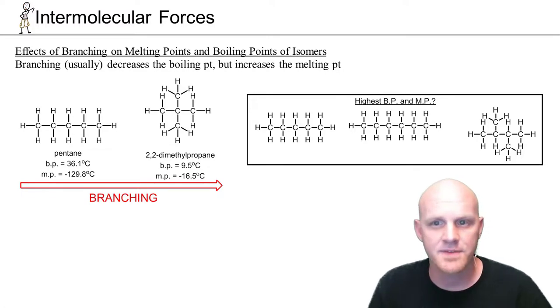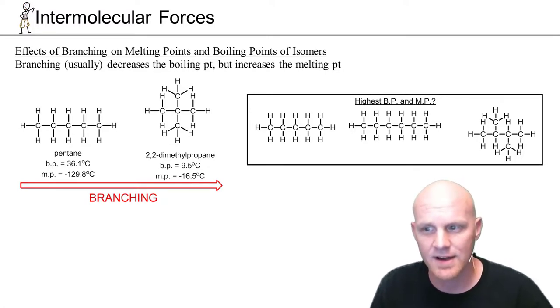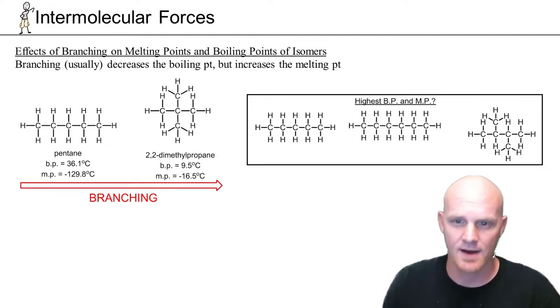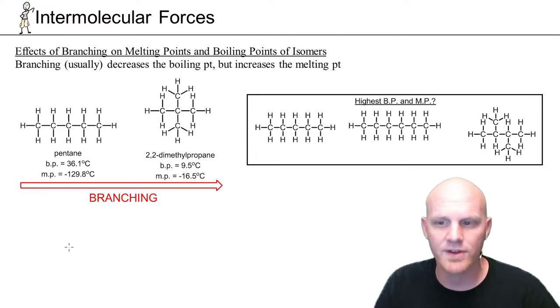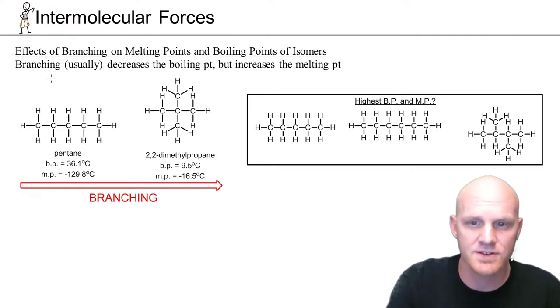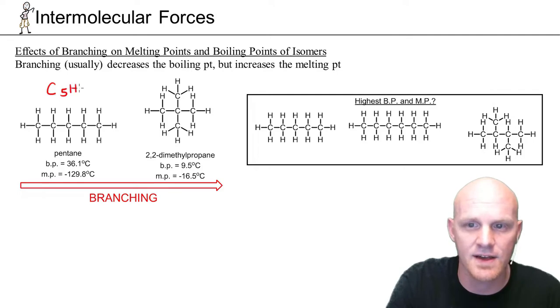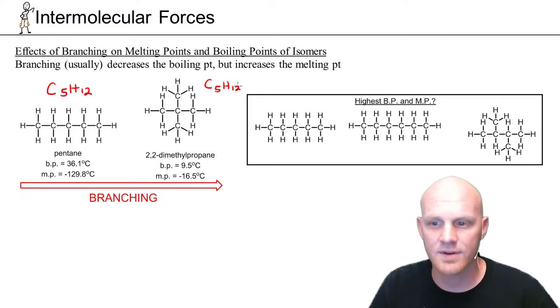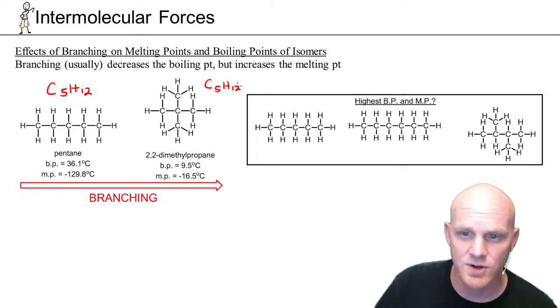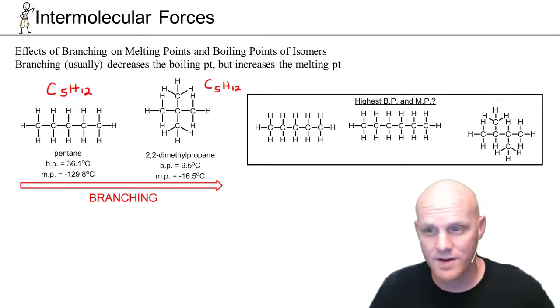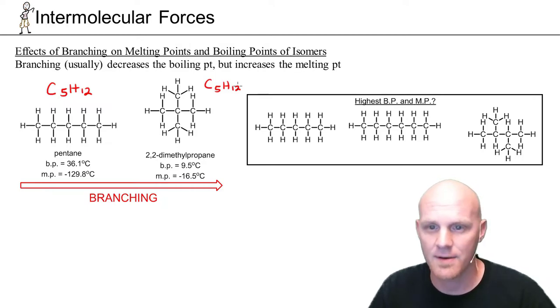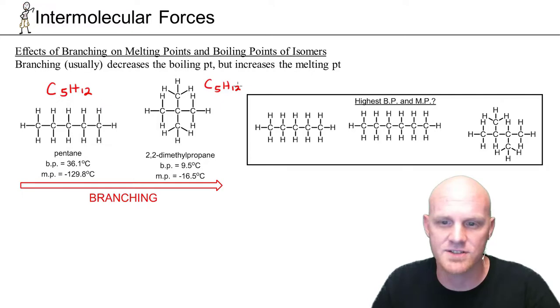All right, now we've got to talk about something that's unique to organic chemistry, and that's the effect of branching on both the melting point and boiling point. Branching is only really going to come up when you're talking about isomers. If you look at these two compounds here, this is C5H12, and this one as well is also C5H12. That's the only time branching really needs to be discussed to any significant degree. If you've got two different compounds that are not isomers, whichever one is larger and has the larger molecular weight, just go with it as having the greater intermolecular forces. But when you've got two isomers, that's when branching is going to be relevant.